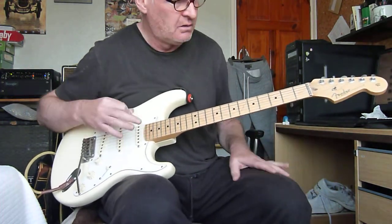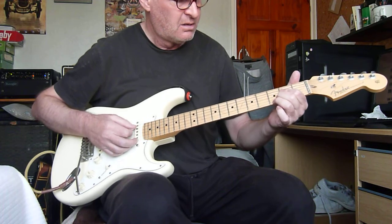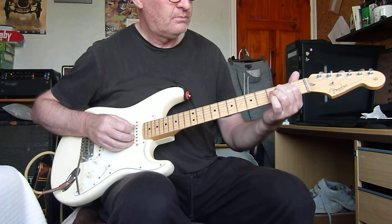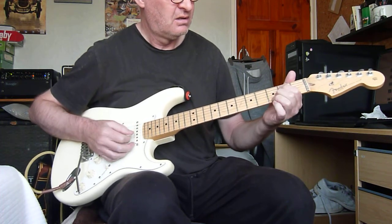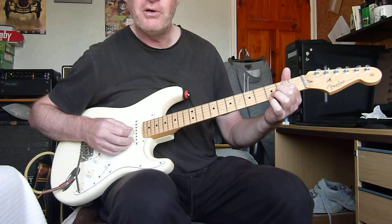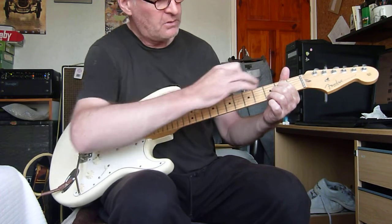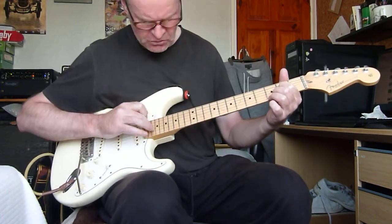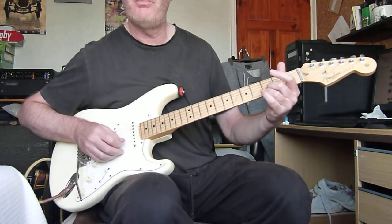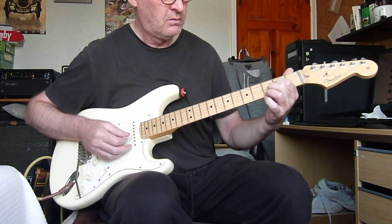I'm not saying it's totally accurate, but I just hit the open E string. So it's that on the A string 1 and 2. And then you've got to put that finger on. Leave that G string open. So you've got a 2 on the D, the G string's open, and then that chord is just 3 on the bottom two strings. But the chord, I think that's right, is that.